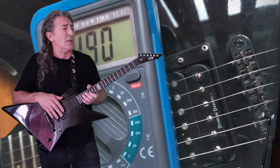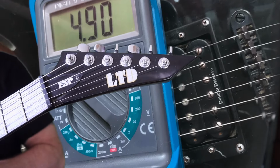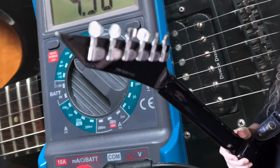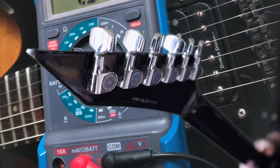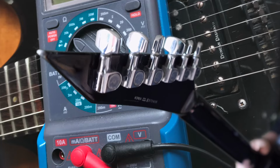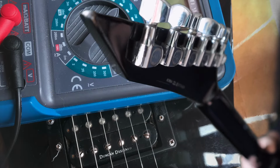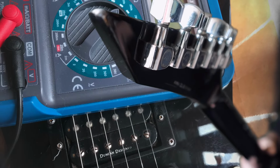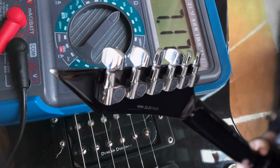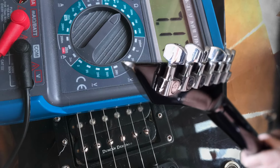So let's have a look at this one. Now, around the front, of course, tells you what it is. Basically, around the back, you will note that whatever tuners were there originally have been swapped out for some rather nice German machine heads. So that's a nice little quality touch. That is actually what I call an upgrade. Normally, upgrades mean you've ruined it. And by the way, we'll get onto that in a minute. But in this case, I would have to say that that's a nice thing to have. Nice set of machine heads up there.